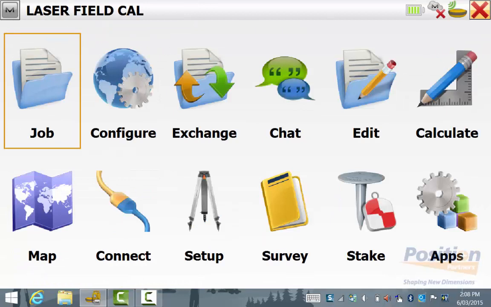If the receiver is not receiving any laser information and it is grayed out, the height will just default back to the GPS heighting. And then once you have reconnected to the transmitter, then the laser height will take over. And this is where you get your millimeter accuracy. You need to ensure that the laser symbol is yellow to receive this millimeter accuracy.